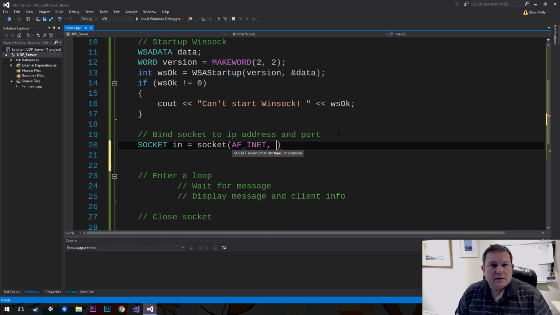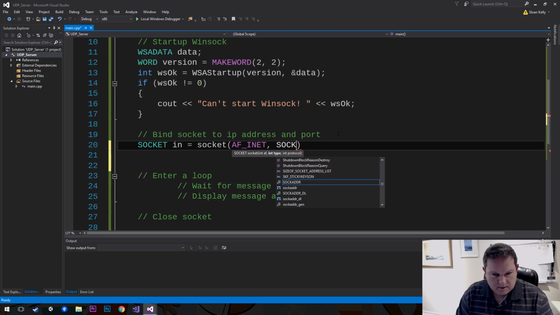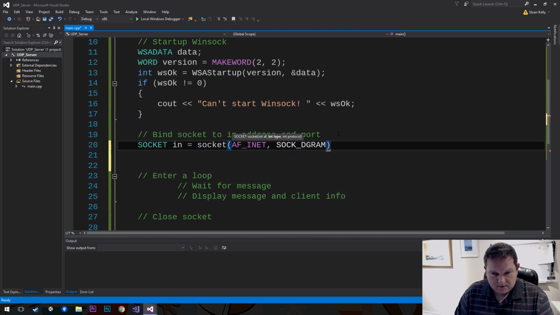Whereas TCP says, okay, I have packages 1, 2, 3, 4, 5. I'm going to wait until all 5 have been delivered, and then combine those packages and send them off. If it doesn't get package 4, for example, then it requests 4 again, and so it waits for the full message, whereas UDP doesn't do that. That's the major difference.